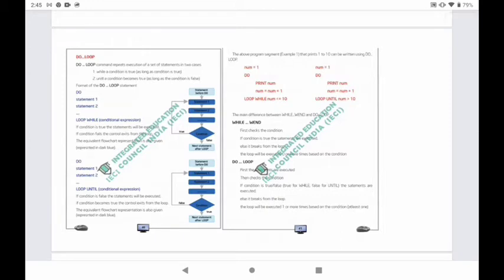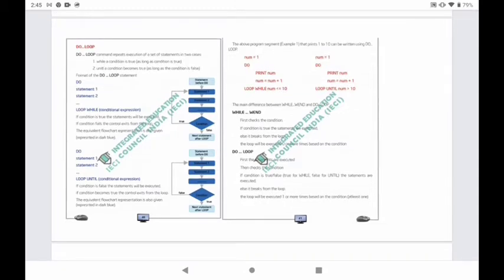Then we have our next point, that is do loop. So what do you mean by do loop? Let us discuss what is do loop. Actually, the do loop command repeats execution of a set of statements in 2 cases. What are the 2 cases which we have?